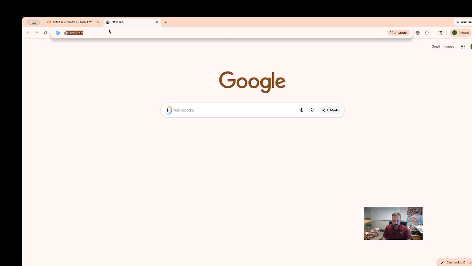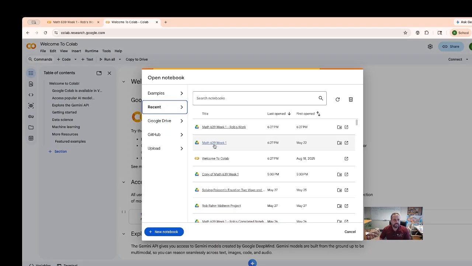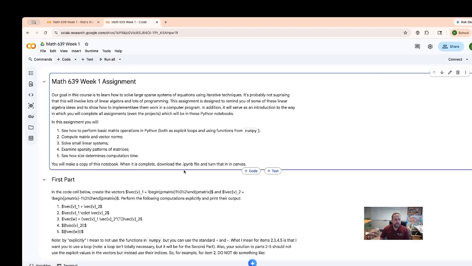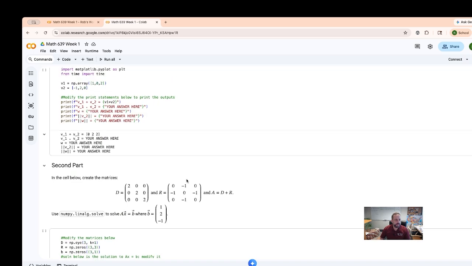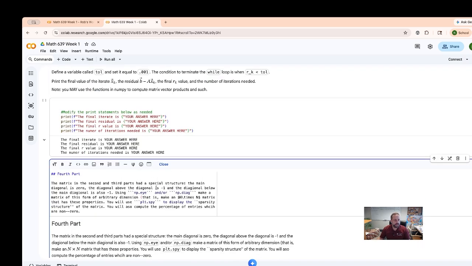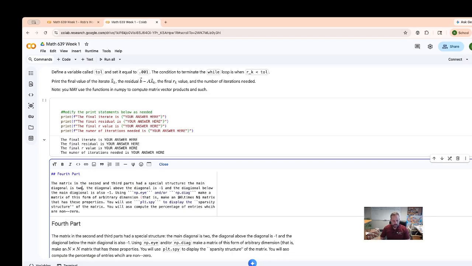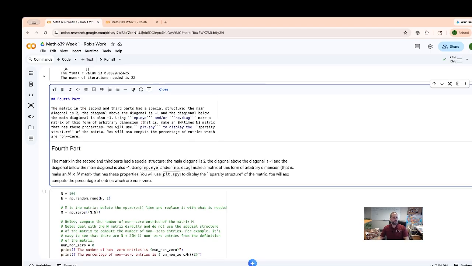Let me actually fix it. You're going to get to see me do a little work in real time here. I know it's very exciting, but I just want to make sure that I fix it for the homework assignment. The main diagonal is 2. Okay, there. Save. Okay, back over here.